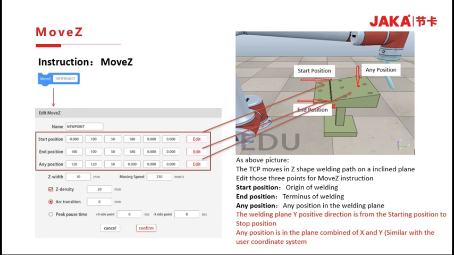As shown in the picture above, the TCP needs to move in a Z-shape welding path on an inclined plane. First, teach these three point positions. The start position is the origin of the welding path, the end position is the terminus, and any position is any point in the welding plane. The welding plane's Y-positive direction is from the start position to the end position. With this any position, we can define the welding plane, similar to a user coordinate system.